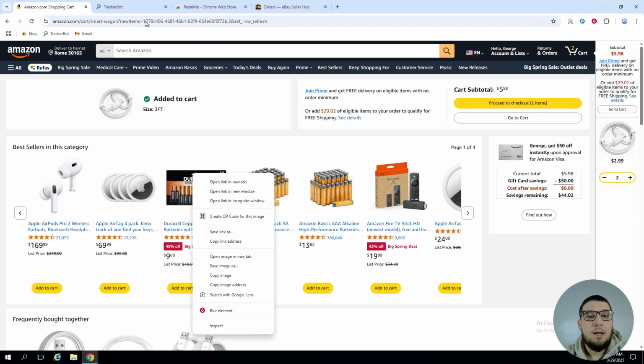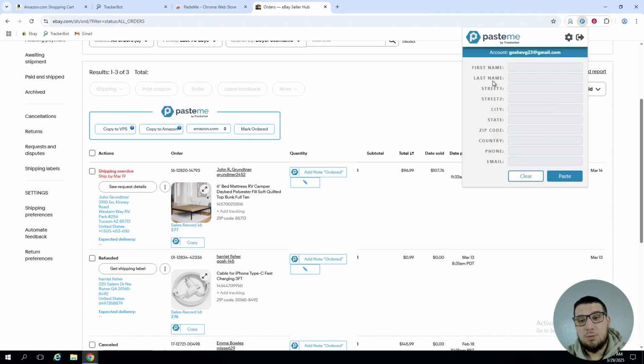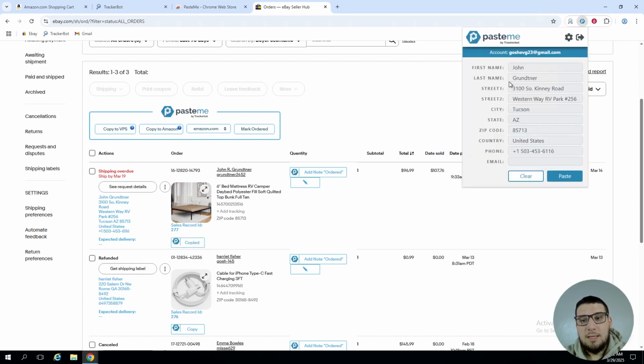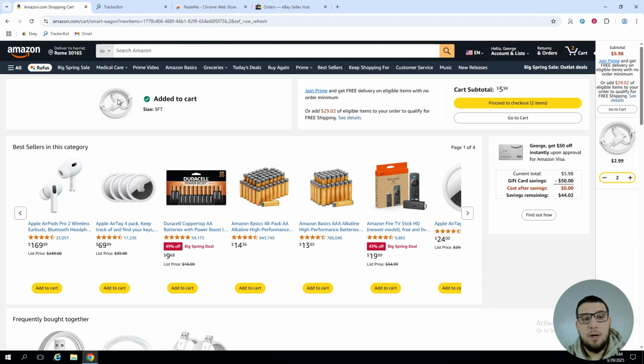How? Basically, if I go back to my eBay Seller Hub, I can see this button, which is copy. And if you remember, right here we can find a couple of things: first name, last name, and whatnot. All I have to do is click on copy. And if I go back right here, we can see that all of that information got copied and it's basically good to go. Once I have done that, all I have to do is follow the process, which is pretty straightforward. Just go back to Amazon.